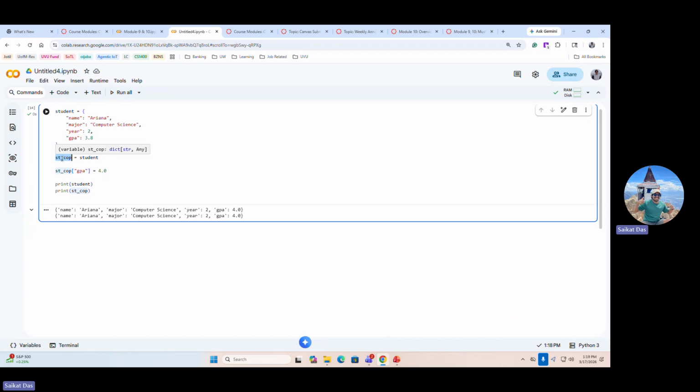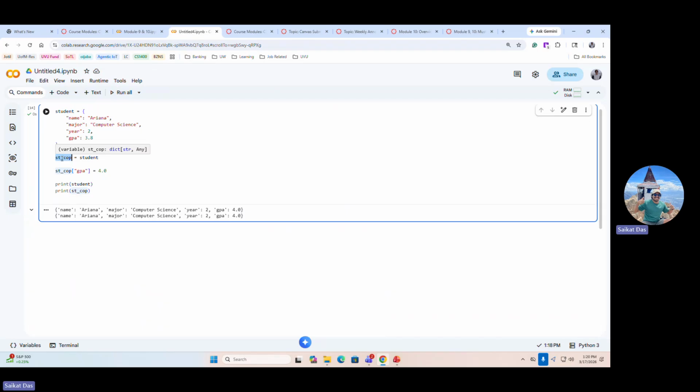Like if I can draw something here, here's my memory location. And here's my dictionary. And as I told you, dictionaries are not ordered. So name can be here. And then the major can be there. Maybe the GPA is here. And year is here. So there are 4 keys of a dictionary.